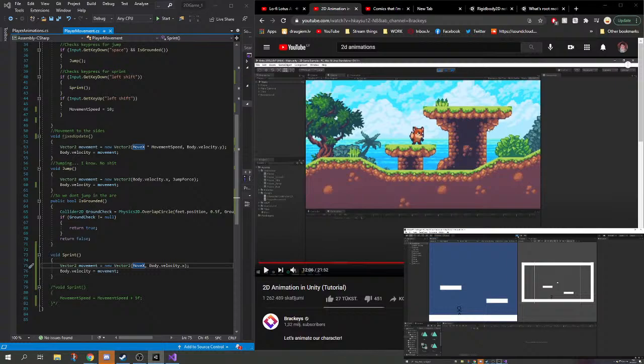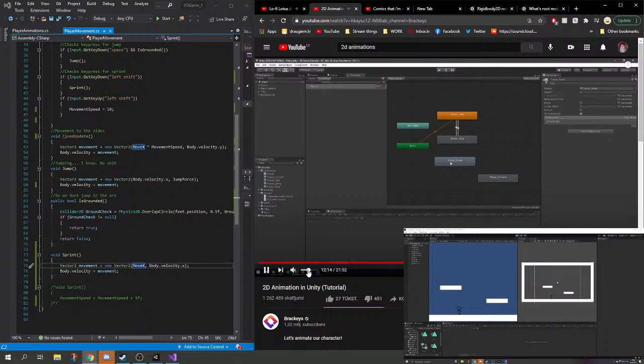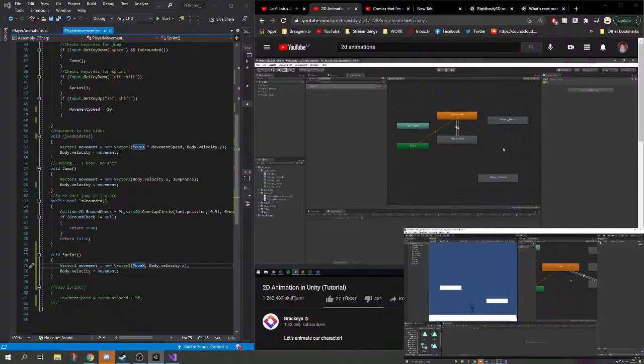Okay. Our character is going to play the run animation, and as soon as we stop, he goes right back to idling. Awesome. Now we want to be able to jump no matter what animation is currently playing. So whether we are idling or running, we always want to be able to jump off the ground. Okay. And so we could go in here and create a transition from each single clip to our jump animation. But as we add more clips, that would quickly become very tedious.